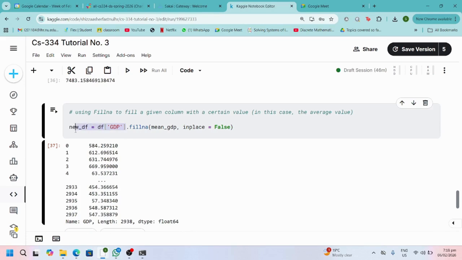I should have done that for my entire data frame. Or I should have just done inplace equals true in this case.